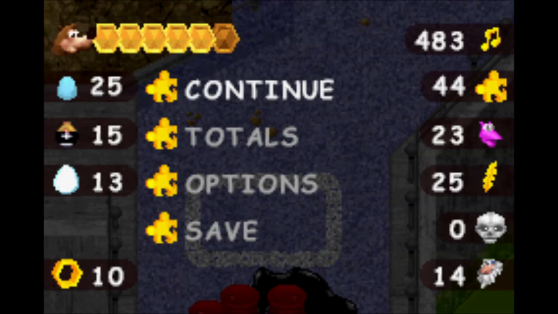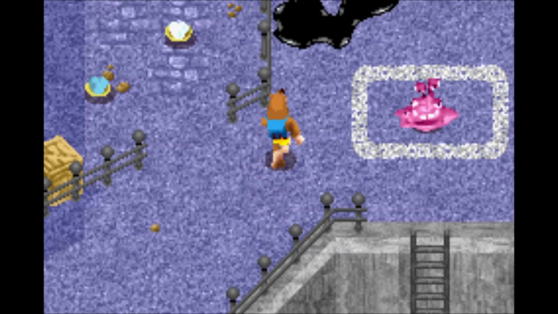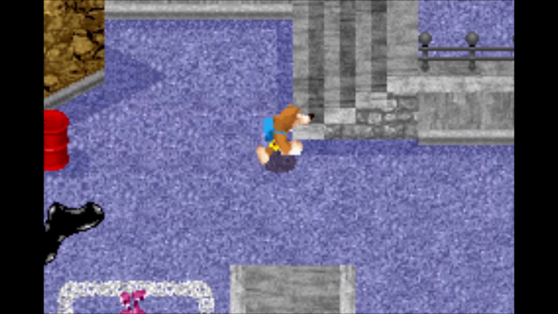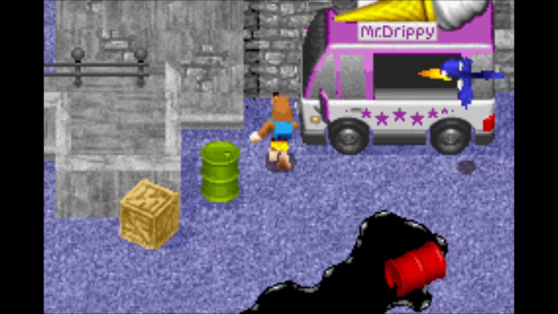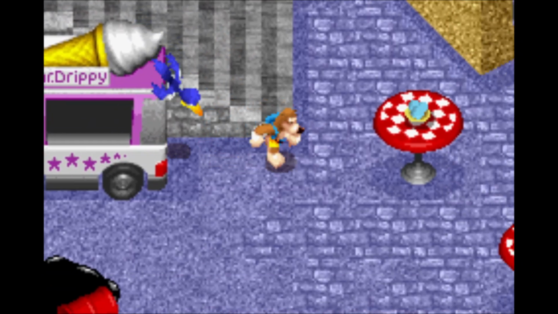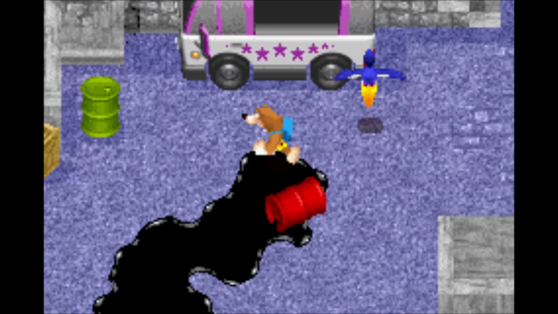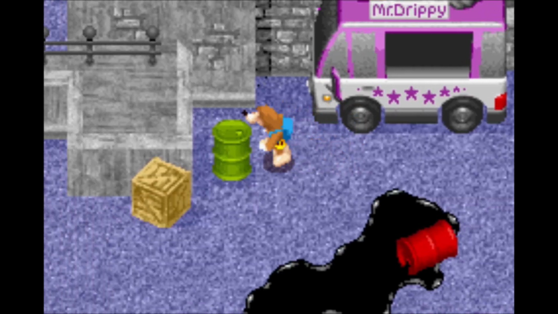Alright, so what's the totals at here? Five notes, ugh. I don't want to go searching this whole map for five measly notes. There wasn't any more here hidden, no. I don't know what to do with this ice cream truck. Like, the person isn't even in it. Maybe that's something to go in? It's worth a try.